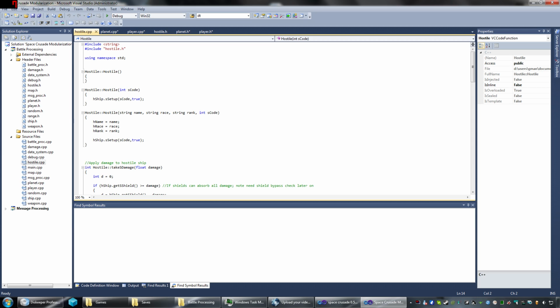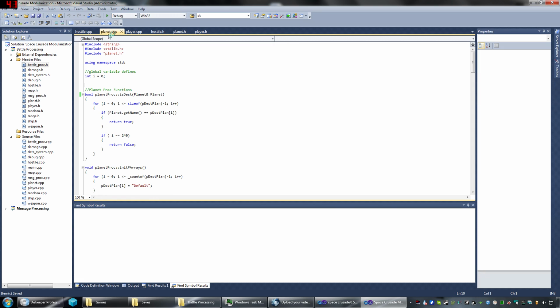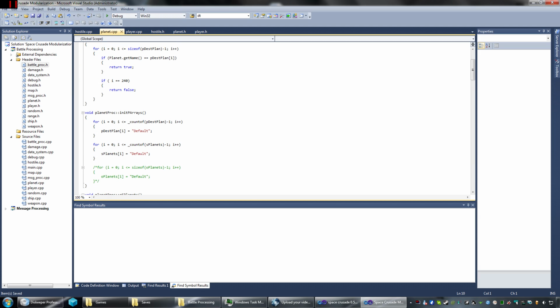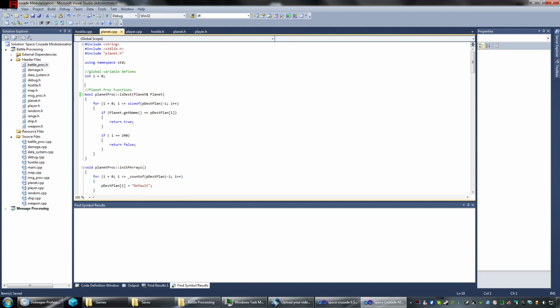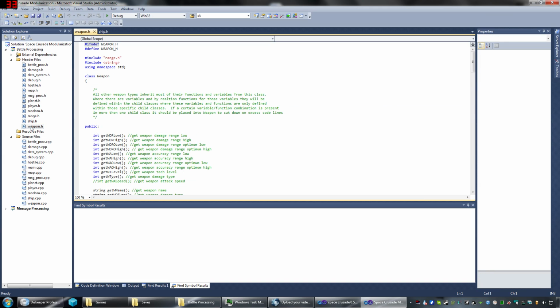So I think actually we might, well, did we work on battle proc yet? No, we did. I remember. Yeah, we did. How about, we haven't done ship yet though. Let's go ahead and save that stuff. Planet, did we work on that? I know we did a little bit of work on it, but I think we're good for that too, for the moment anyway. We'll go ahead and close this off. Any other changes will take place as we're building the other stuff, but we gotta do checks on this as well.